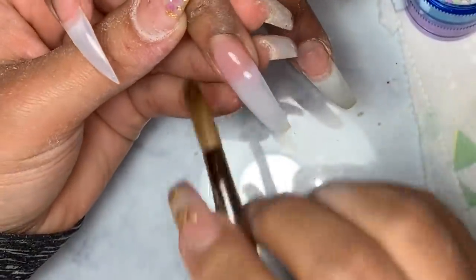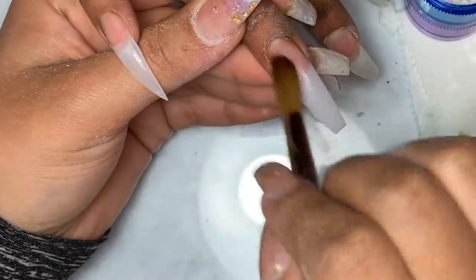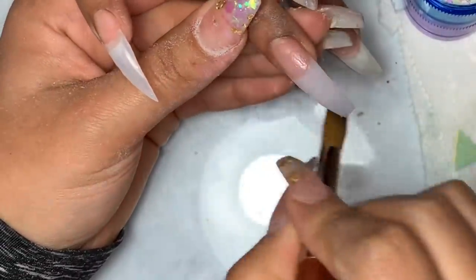And for my brush, I'm using my Alpha brush in a number 9. And then I'm also going to be using some glitter, which is by Coco Glitter Bell. And this is my heart glitter. I believe it's like the pink hearts, and they're like the iridescent color. And we're going to be doing this on, I believe, like 2 or 3 nails on each hand.